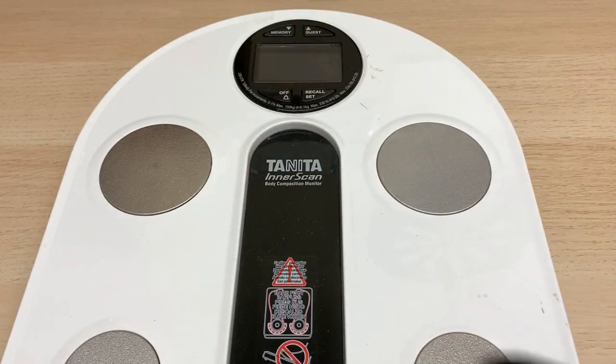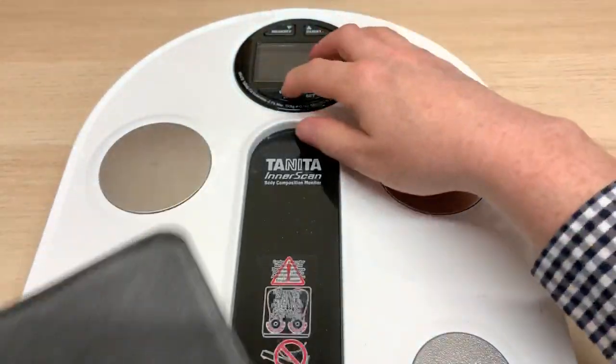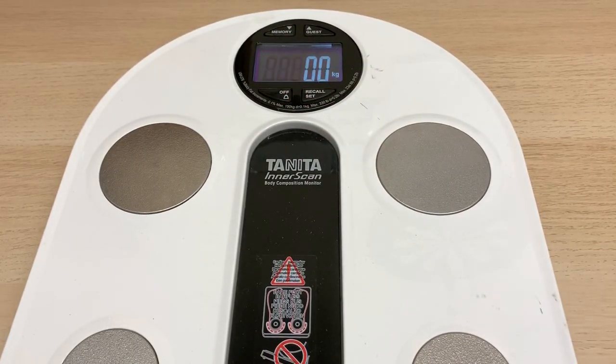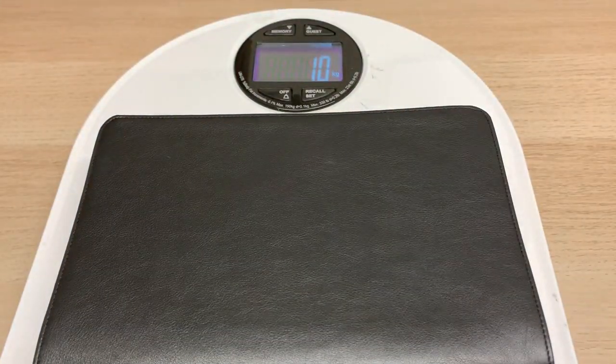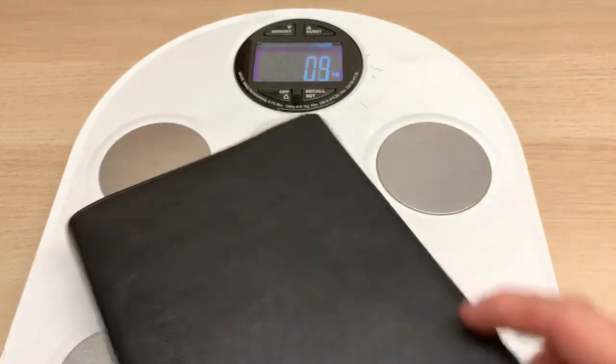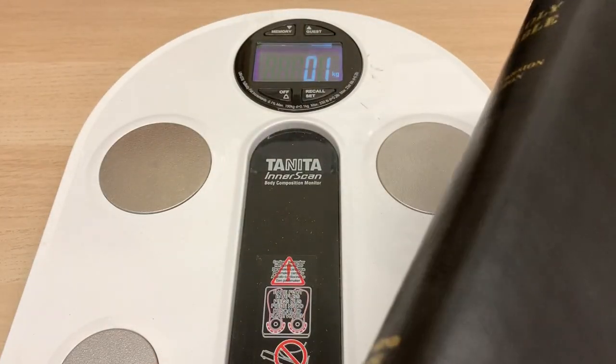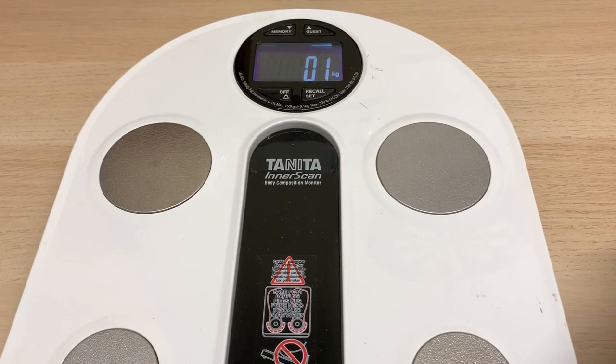So let's fire up the old scales. The first one we're going to try is one of my favourite Bibles of all time — the two-version edition Bible from Crimmond House, available from burtonbibles.com. I just absolutely love this Bible, and one of the things I like about it is its nice dimensions. It's not too heavy. I'm going to do this in kilograms — got to get with the metric system. That is one kilogram, bang on. So that's 2.2 pounds. A kilogram for that Bible — a couple of pounds weight. Nice, not overly heavy. I think that's a good benchmark for a standard-size Bible.